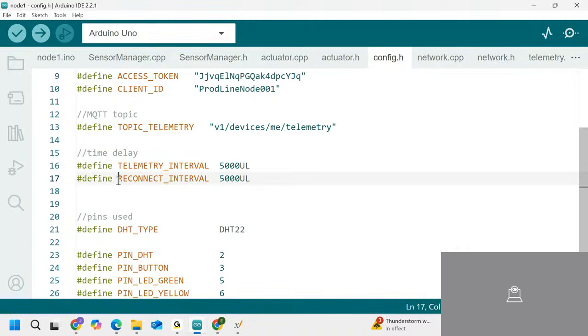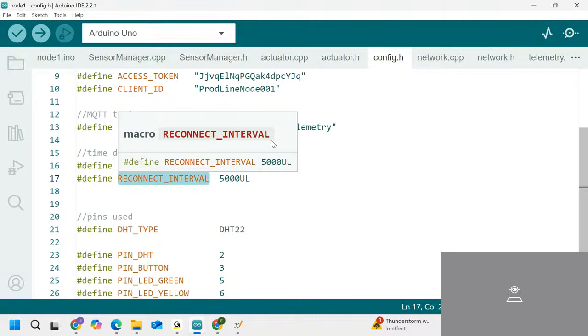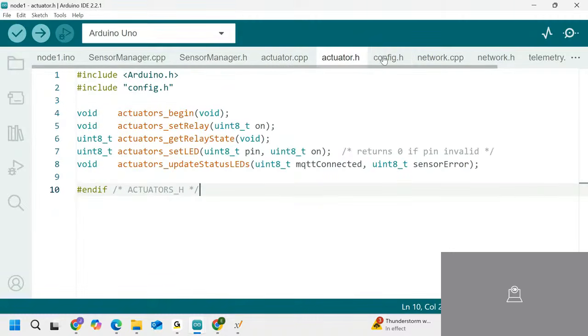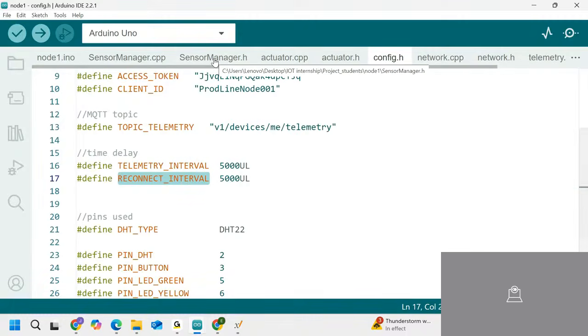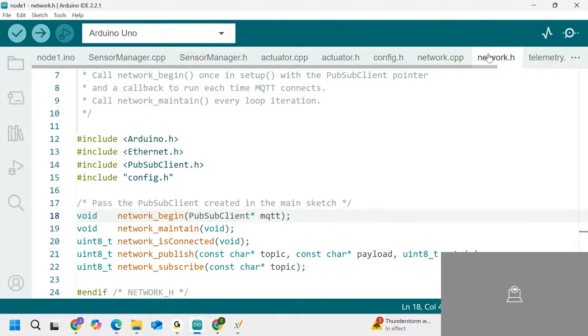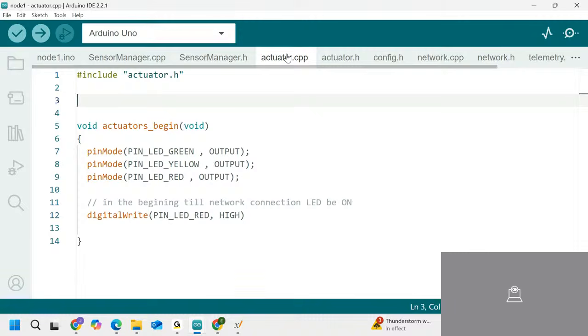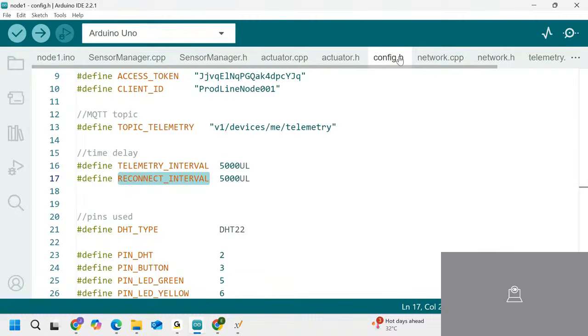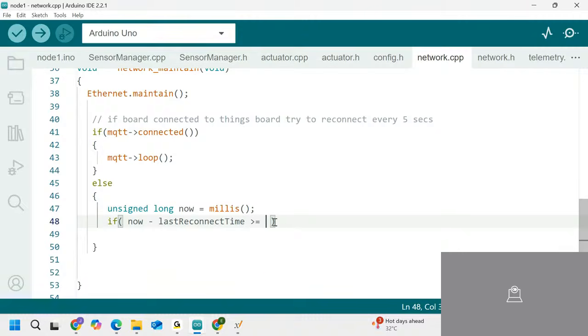The reconnect interval is here, I'm just copying it. So I'm checking here if it is greater than 5 seconds.